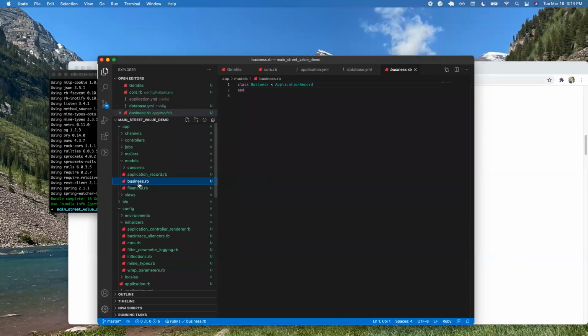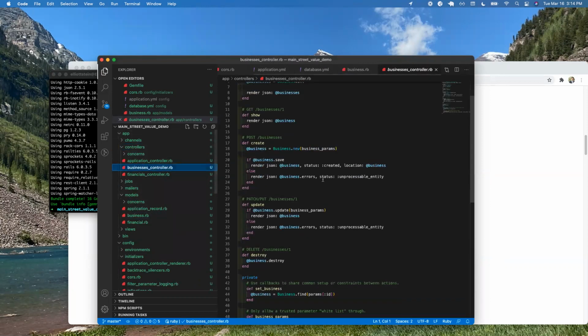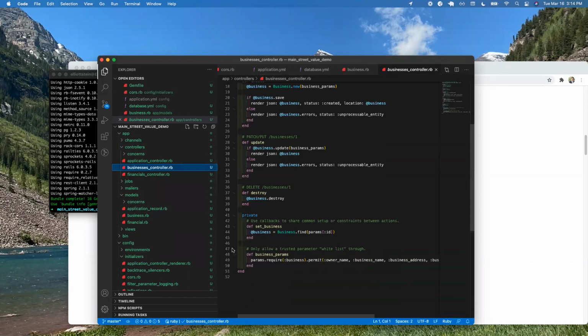Here, financial belongs to business, and business has many financials, I think, like so. Yes. That connects that to that, and then our controllers are pretty much all defined already, which is nice.